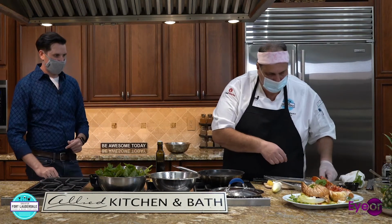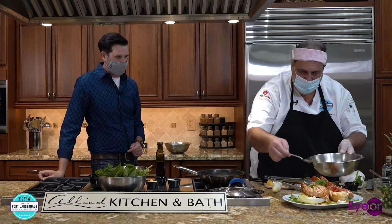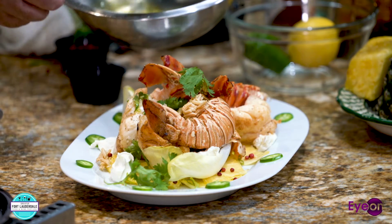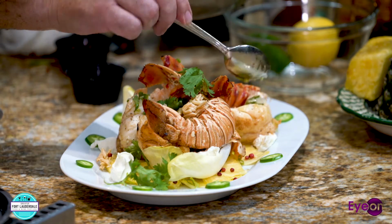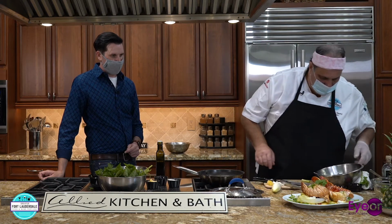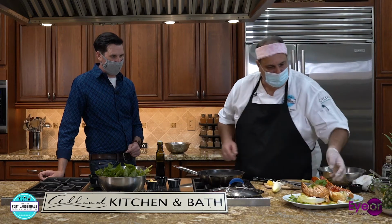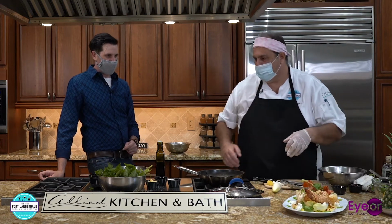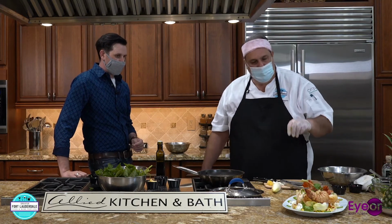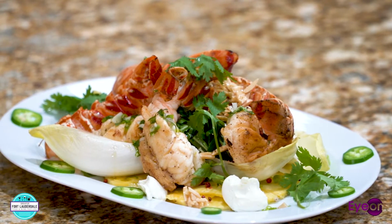Then once it's all together, you come back, we get a little bit more of our vinaigrette and just glaze the lobster a little bit. And then, did I use up all my limes? I guess I did. So, perfect world, you put a big lime on the top there. But I juiced them all out. So, margarita lobster with carpaccio of the pineapple with goat cheese, the almonds. Chef, this looks incredible. I can't wait to dive into it.